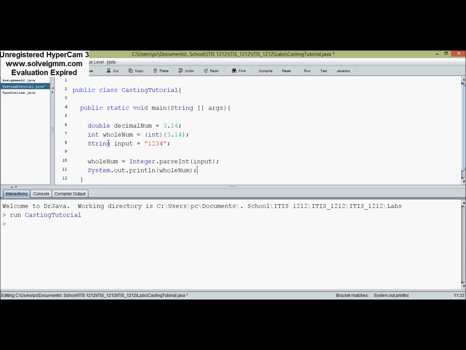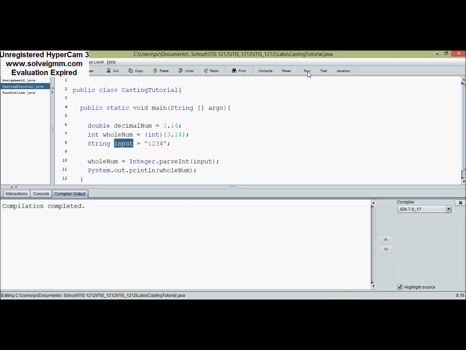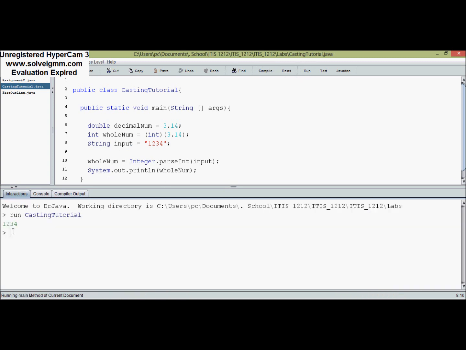We're now assigning the whole num int variable using Integer.parseInt and then passing in the input variable. Then we're going to print it out, see what we get. Compile, run, we get 1234.